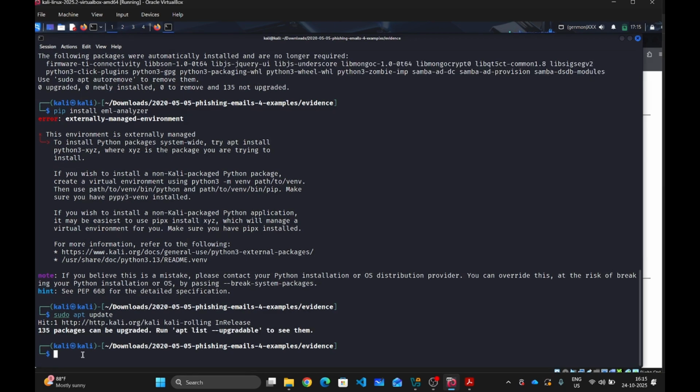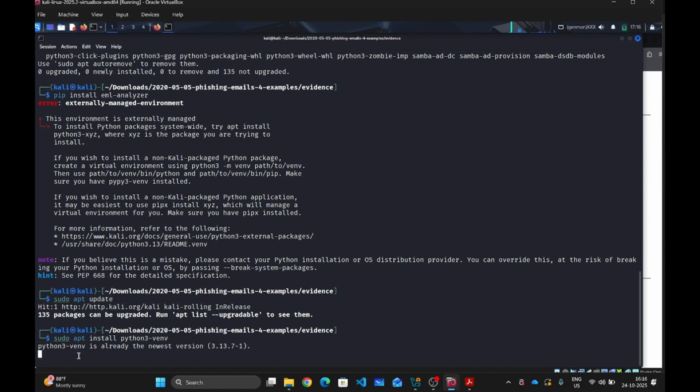So once it's updated, we need to install the virtual environment setup, and we will be installing it using the command sudo apt install python3-venv.